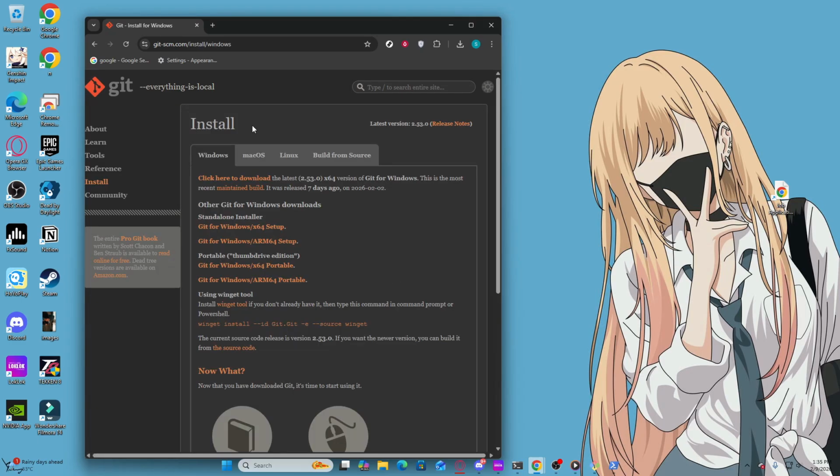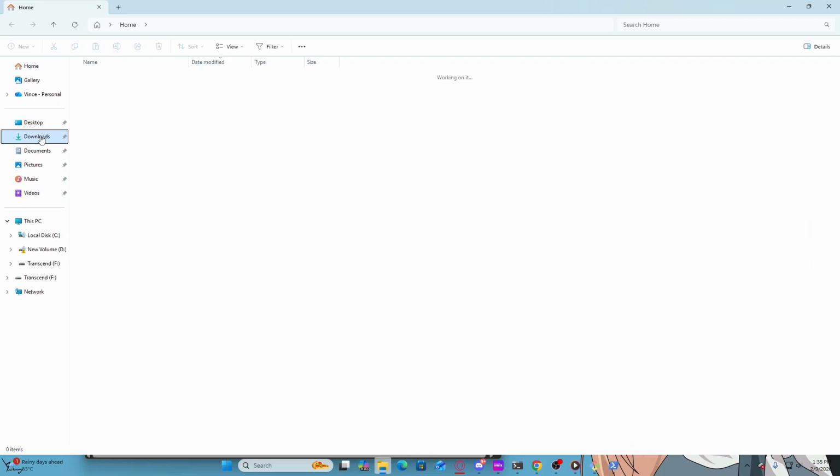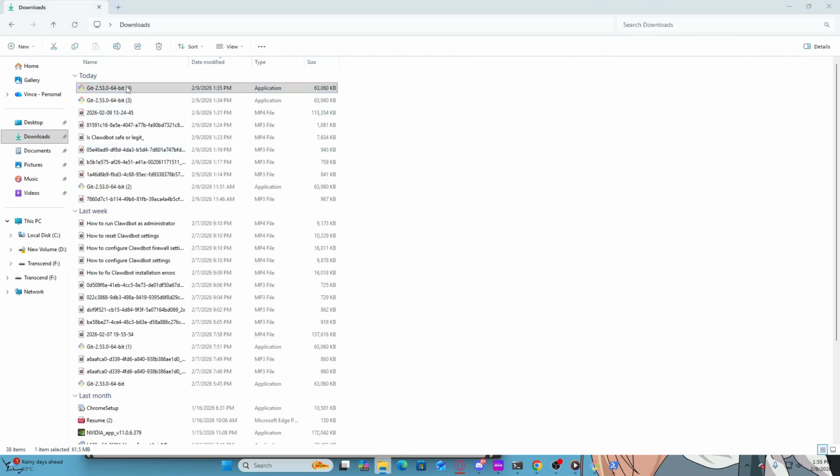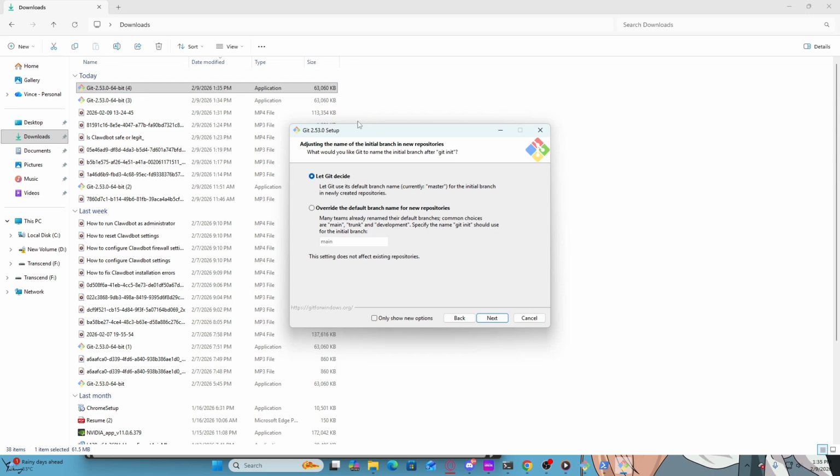Once on the Git website, find and click on the Install for Windows button. This will initiate the download of the Git installer to your computer. Depending on your internet speed, this may take a moment. After the download completes, return to Windows Explorer, navigate to the Downloads folder where your Git installer should be located. Click on the installer file to begin the installation process. During the installation, follow the on-screen instructions to install Git. Make sure to select the appropriate options based on your needs.